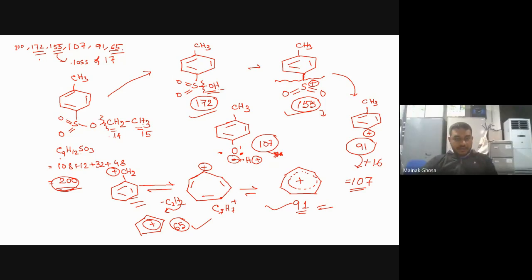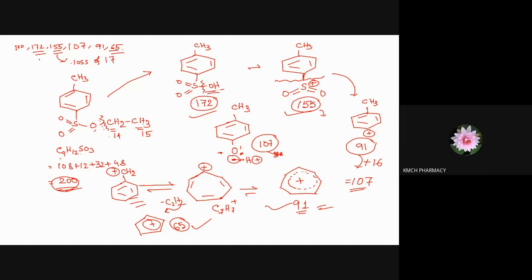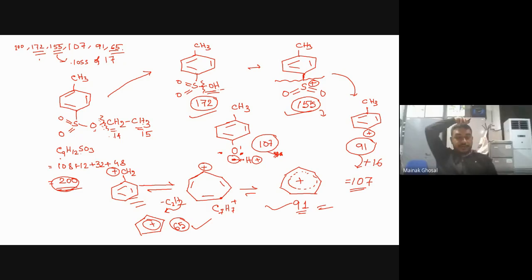Because this bond is cleaving, okay? It is homolytic cleavage, so it will be radical to radical. Is it fragmentation or rearrangement? No, this is fragmentation, not rearrangement. Rearrangement means this group will migrate from one place to another within the molecule. But this is leaving it, so it is not a rearrangement.